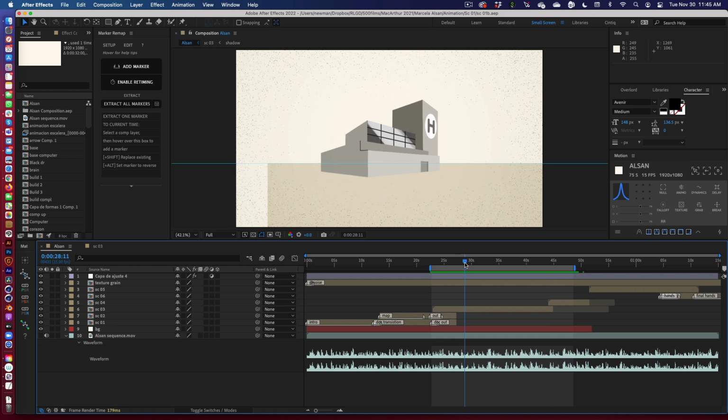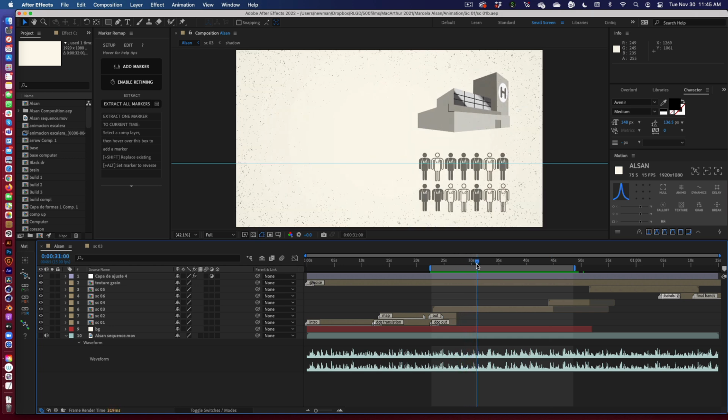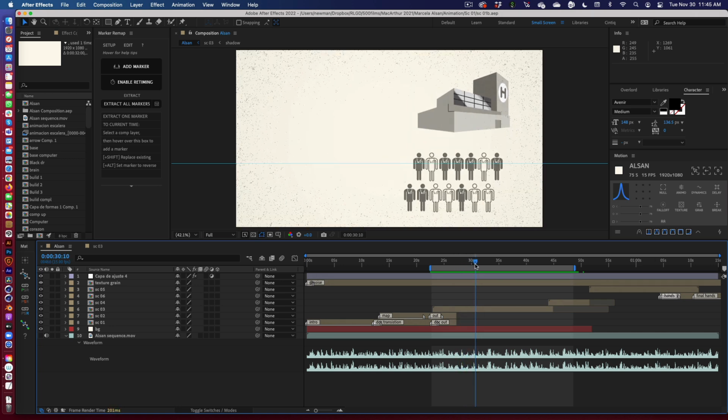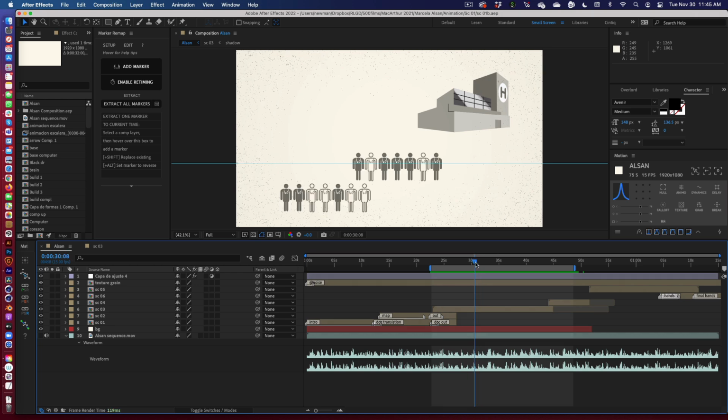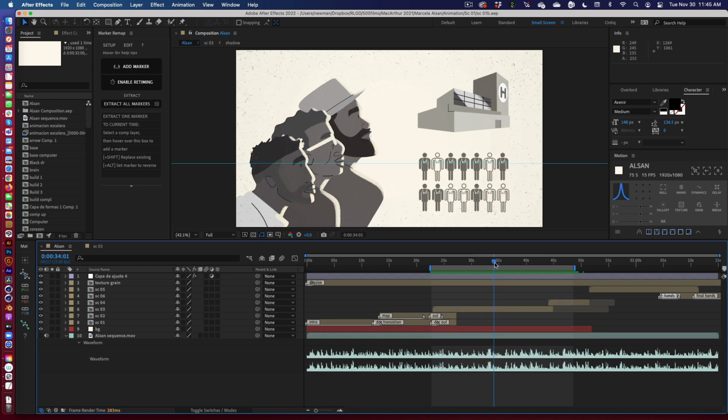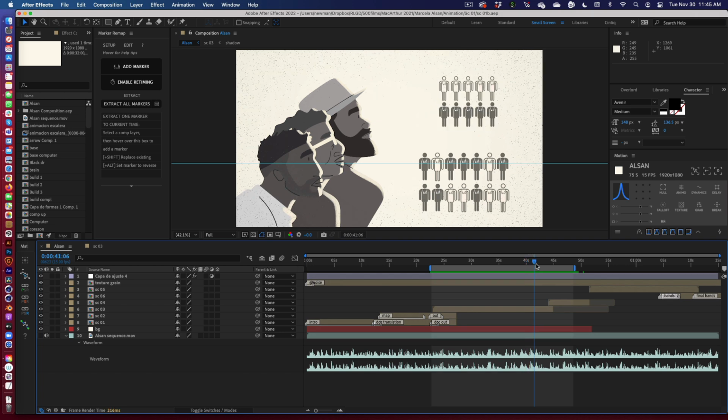So there's just a couple of things that are off. For example, we want the 14 doctors to come in when she says 14 physicians, but they don't. And then we want the Black men to come in when she says Black men. And we want the random concept to come in when the hand pulls up the house.